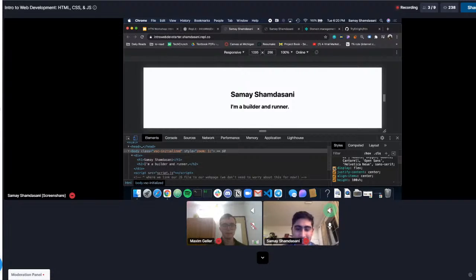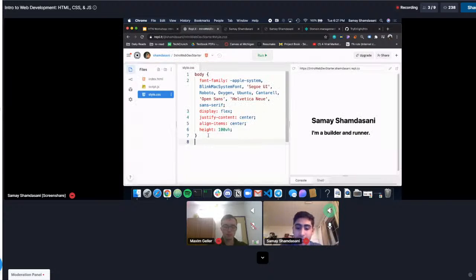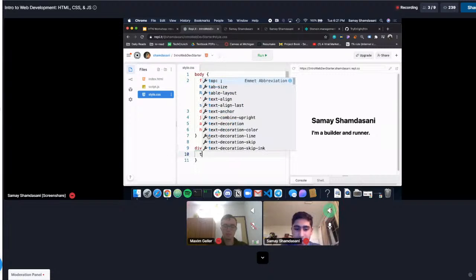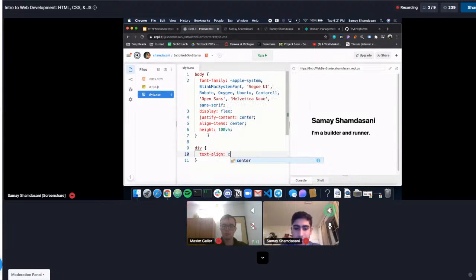So now going back to this, the thing I wanted to address was the text is aligned to the left within the div. I just wish within the div, the text was centered. So to do that, what we can do is go back here, and this time we want to target the div. So I'm going to do div, and I'm going to do text-align: center. This time I'm getting everything in between the div. So I'm going to go back here and click run.